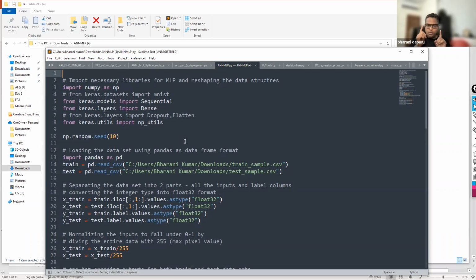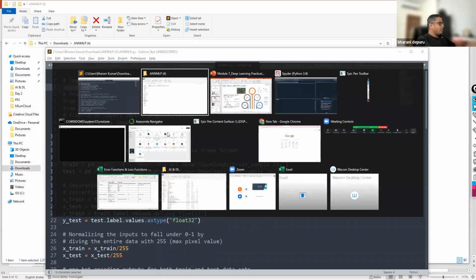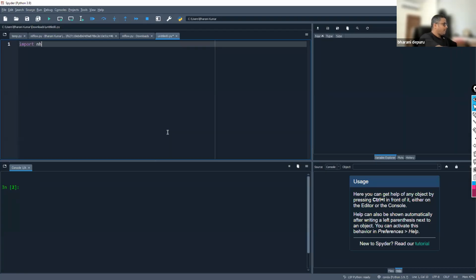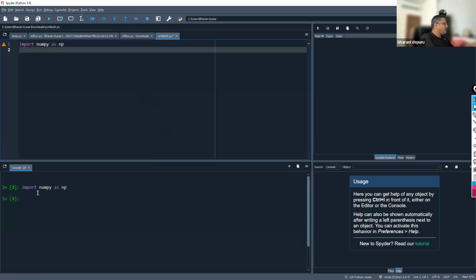Friends, if you want to learn Python programming, if you copy this code, paste it and run each line, you will not learn Python programming in your entire life. If you want to learn Python programming, you need to type it. For example, say it is written as import numpy as np. Go here, type it. Import numpy as np. And click on this run. It would execute the line.